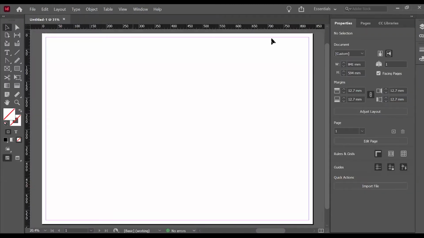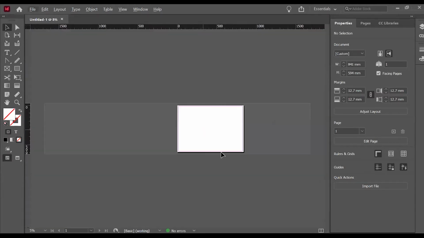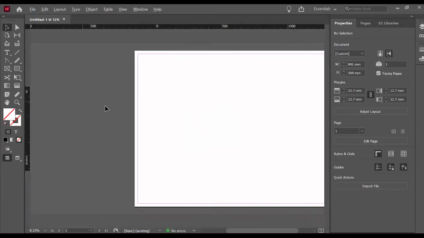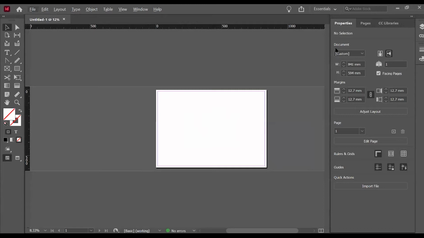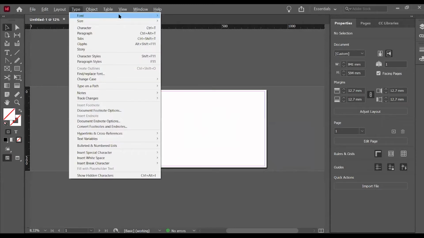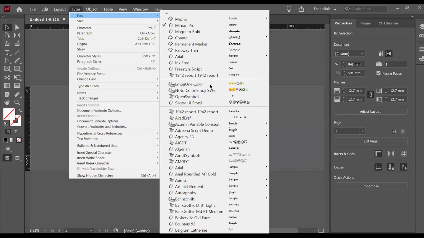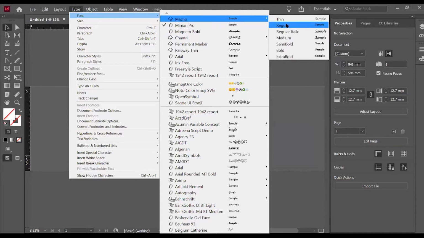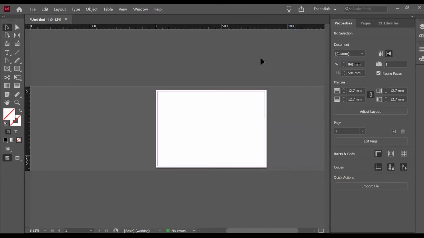So this pink box that runs around it is your margins. Alt and Control are your best friends for InDesign. You hold Alt and you can scroll in and scroll out for zooming in and zooming out. First off, what we want to do is go to type and font. This is us setting up what text we want to use, so that every time we make a text box, it's the same font. Saves you from going in and changing it every single time. I'm going to use Macho, just because that's what I'm currently working in for most things.